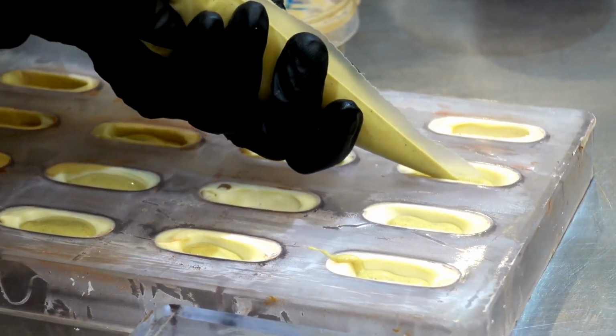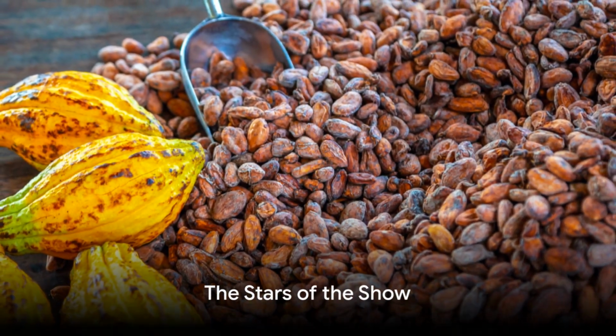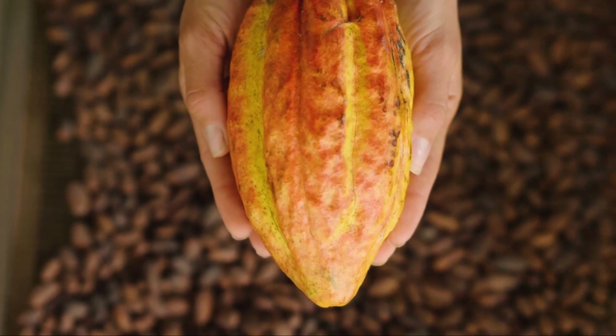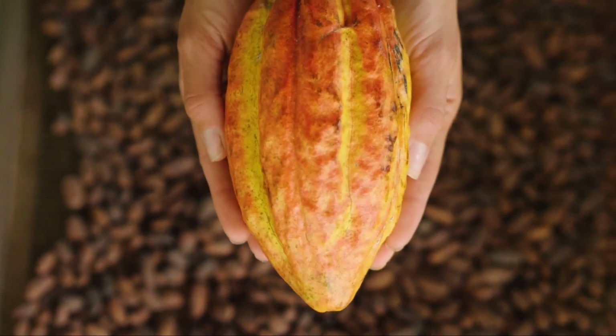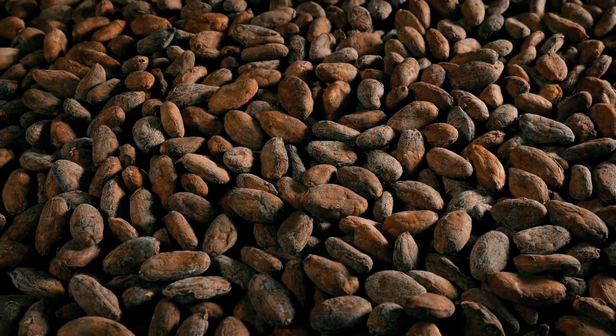How does this sweet, vanilla-infused delight come to be? Well, prepare to unravel the mystery behind this sweet delight. First, let's get to know the stars of this show. Today we're lifting the curtain on the three leading actors in our white chocolate production, the divine trinity of cocoa butter, sugar and milk solids.